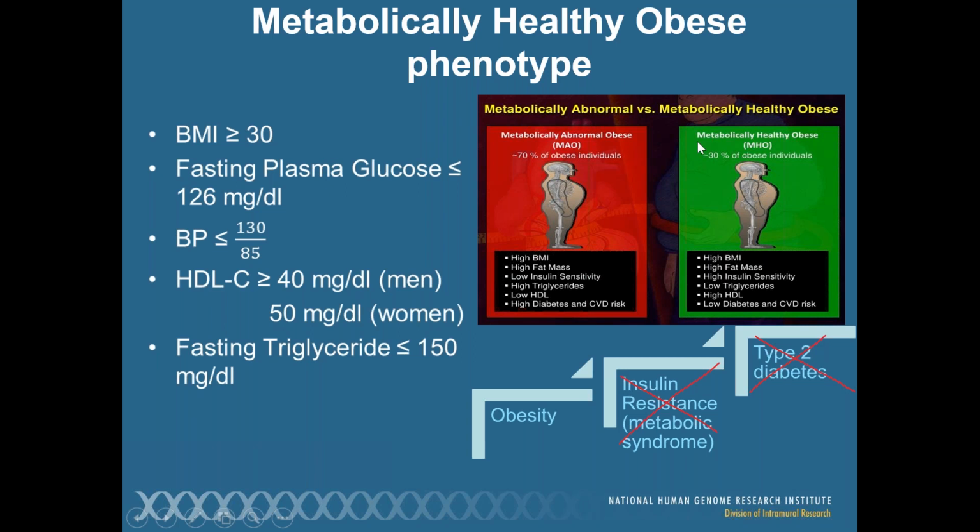So these two pictures are showing the prevalence of the two phenotypes. On the left side, the unhealthy obese represent about 70% of the obese population, and they tend to have a bad outcome. Whereas the metabolic healthy obese, 30% of the obese population, tend to stay healthy for a longer period of time. It may be a transient healthy state, but again, some people stay healthy throughout their obesity time. So basically, the bottom side is just showing that these individuals usually will not move toward type 2 diabetes.